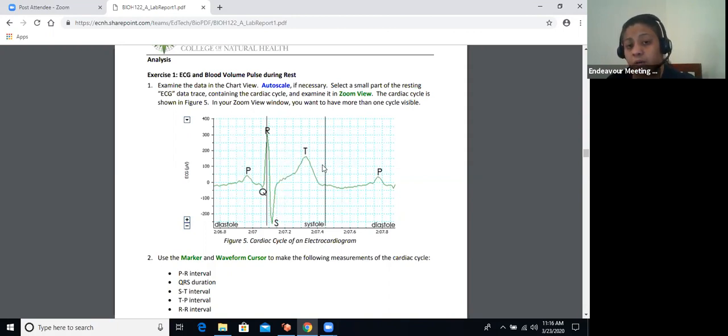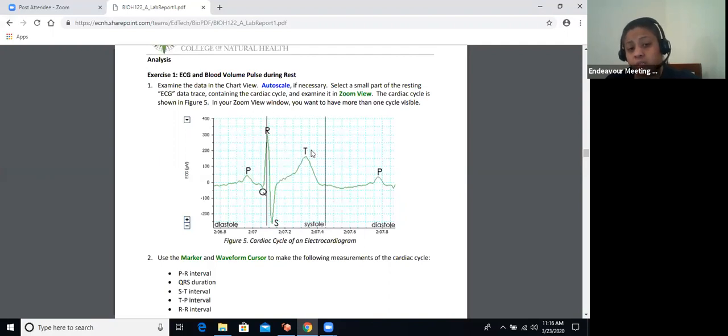Okay, then you have this positive T wave. This is a time of ventricular relaxation, so it's ventricular repolarization. This is a time when ventricles are actually filling up with blood during the atrial systole. That's why I said that the atrial diastole and ventricular systole kind of overlap, so you can't see them separately. Okay, so when you look at an ECG, these are the three main things we consider: P, QRS complex, and the T wave.